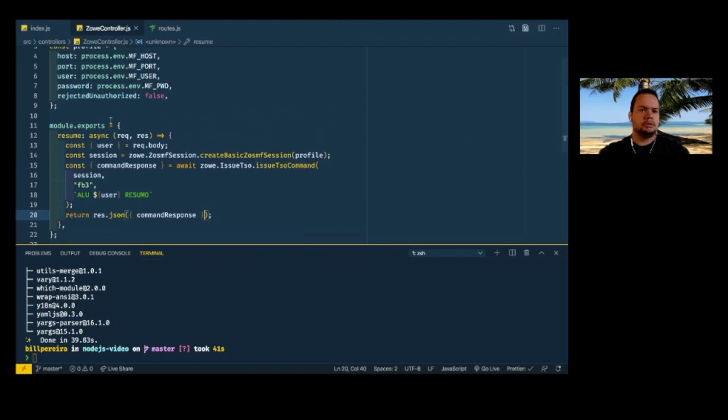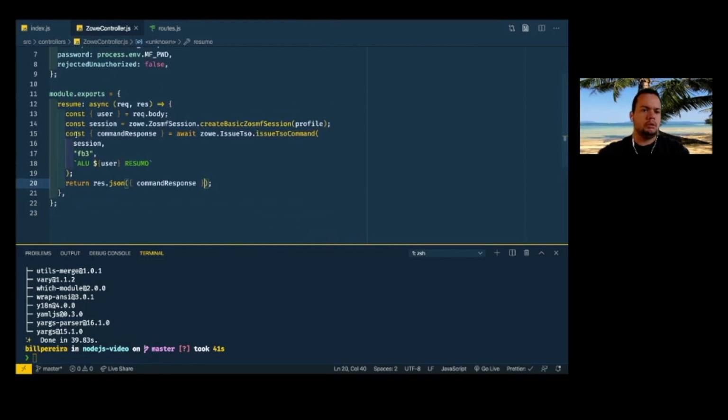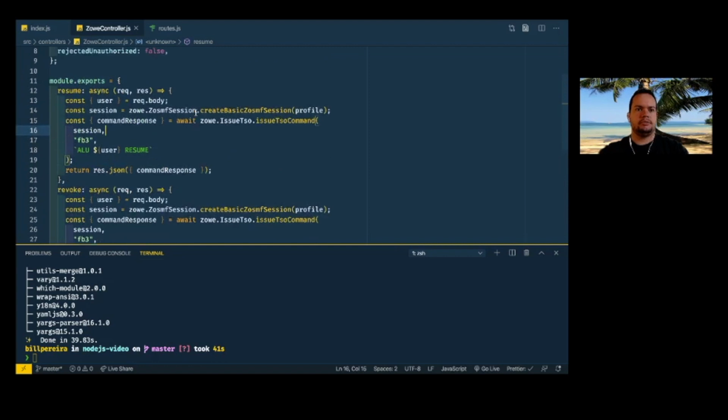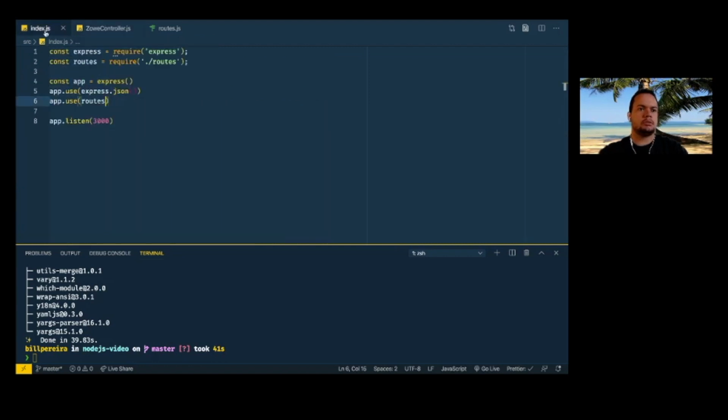Okay, so this will be the first function, to resume. We also want to revoke the IDs, right? So I'm just going to change this here to revoke, and also, oh, there is a typo here, revoke. Okay, perfect. So we are all settled. Just let me confirm. Oh, it's missing something here. So let's enable these environment variables through the dotenv module. Okay, that's it. We are ready.